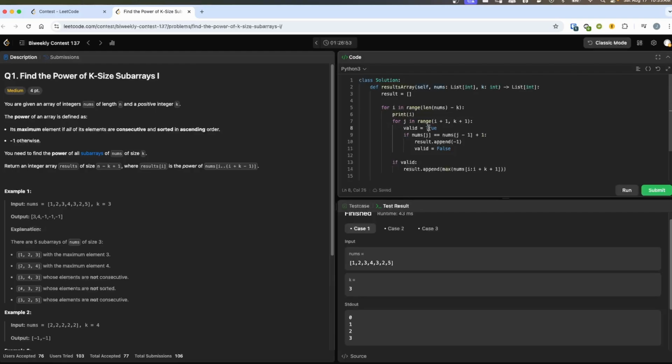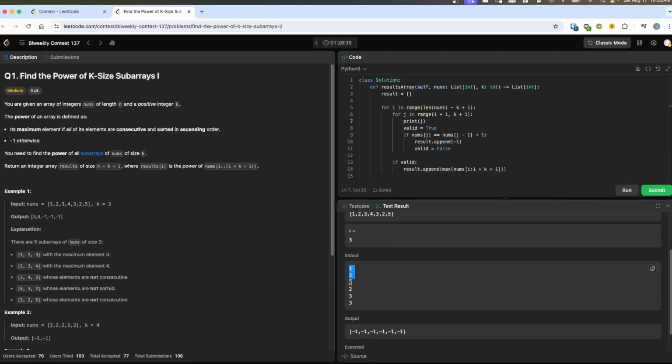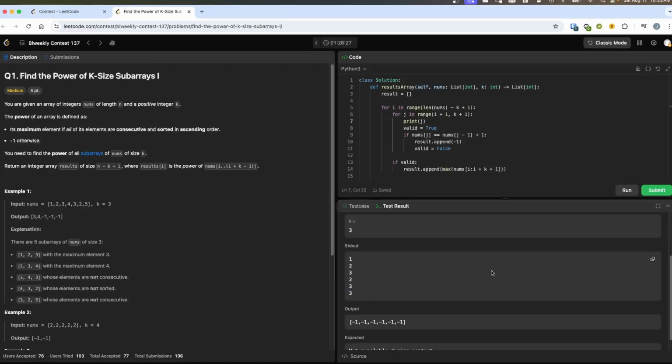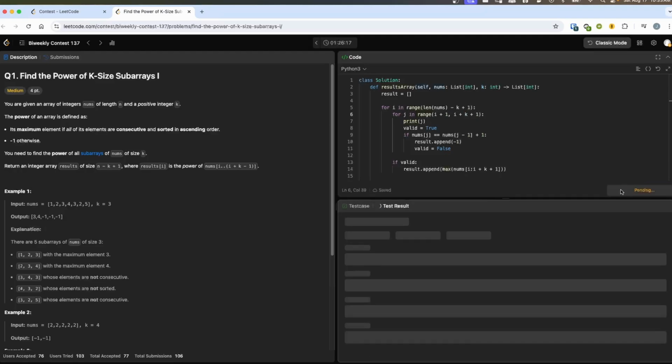And then we'll print j: 1, 2, 3, 2, 3. i plus 1 should be i plus k plus 1.